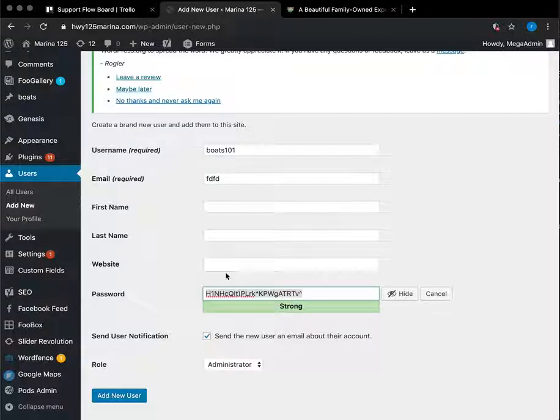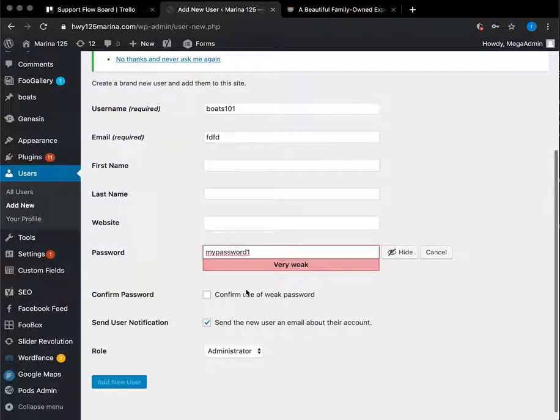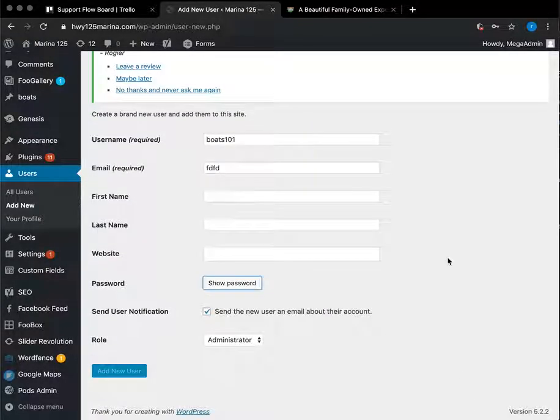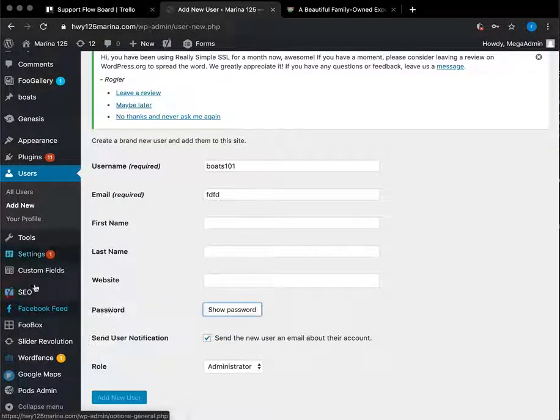This is where if you wanted to make a change to it so you'll remember it, you will go here to password, click on that, so you go show password. Now I want it to be my password 1, and now that is the password, and then you add new user. It's not going to let me add a new user because of this information here, but that would be like update or add new user with this password. You'll need to remember that. If you have any issues with logging in, let us know. We can help you get in, but that's how you make changes to your password. I'm not going to save this user because we don't need it.